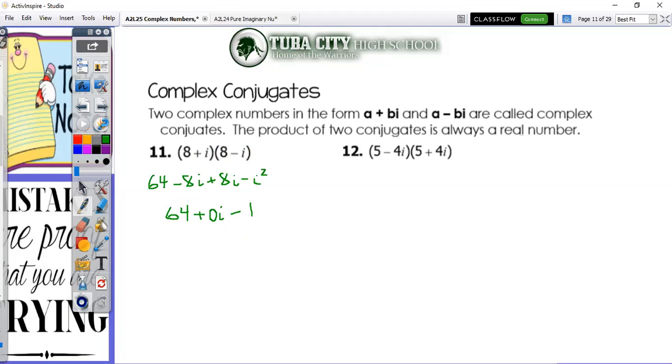Well, hold on. So the negative is still there, right? But this negative here is there, but when I replace i squared, it should be negative 1. So I end up with basically a double negative. So that would be 64 plus 1, and that would be 65. I don't need to write 0i because anything times 0 is going to be 0, which is nothing, so I'm not going to write that down. So in this case here, we get a real number of 65. It's a real number. There's no more imaginary parts. So this is not a complex number. This is a real number.